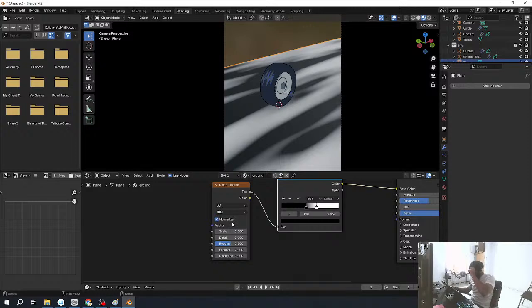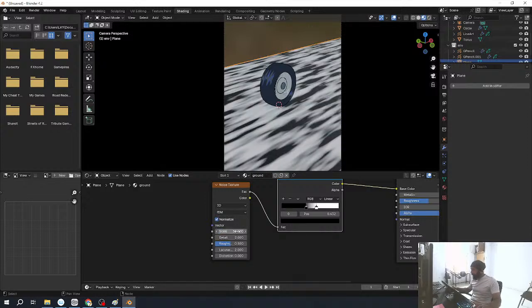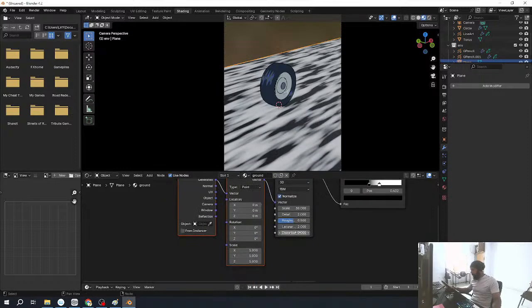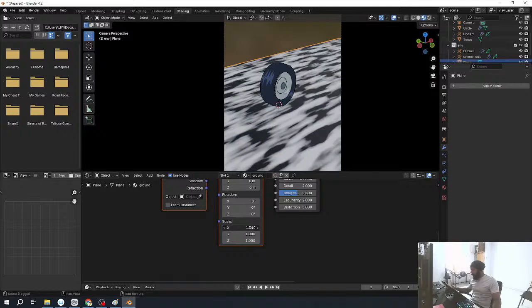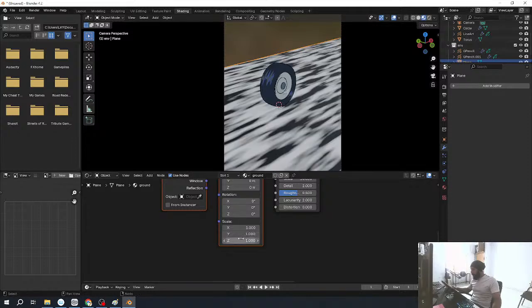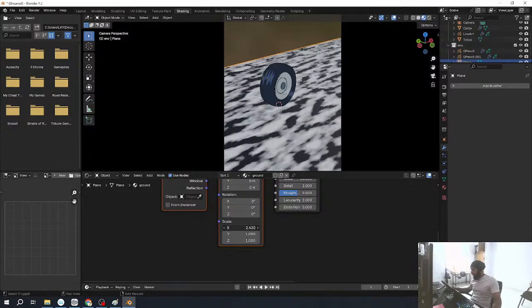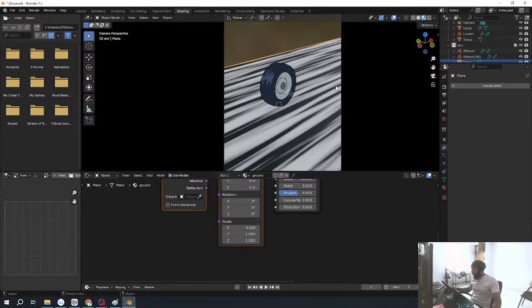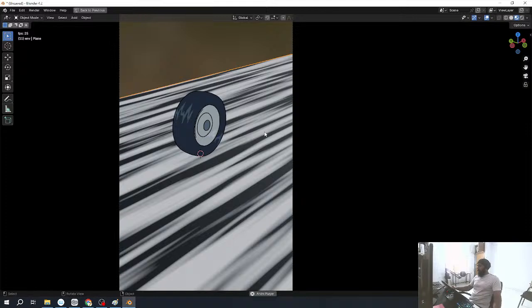Now with this, we'll increase the scale by, I think, 30. Yeah, and we need to stretch it even more. It looks ugly. So what do we do? Press Ctrl T after selecting the noise texture, and you have to see which scale works here. It's the X scale. So something like this. But now it's not moving.